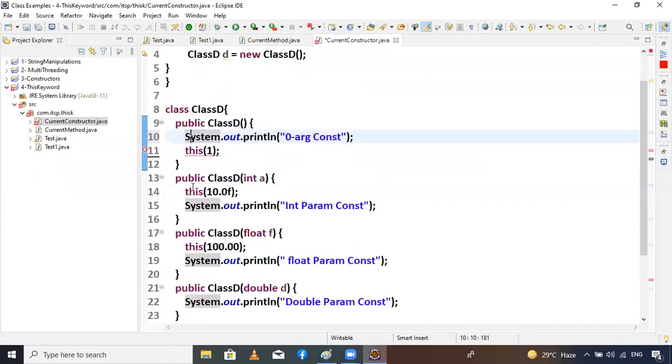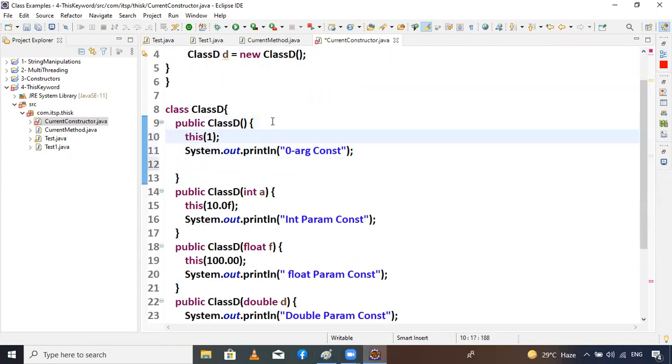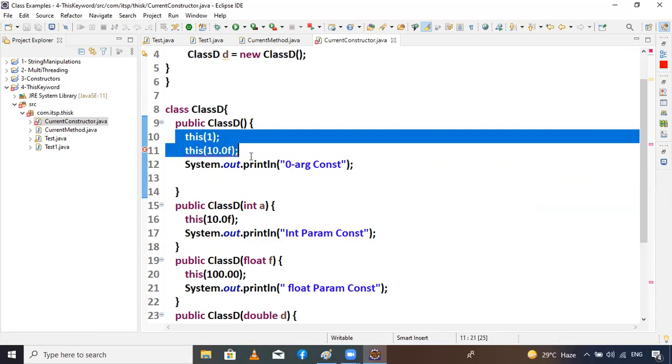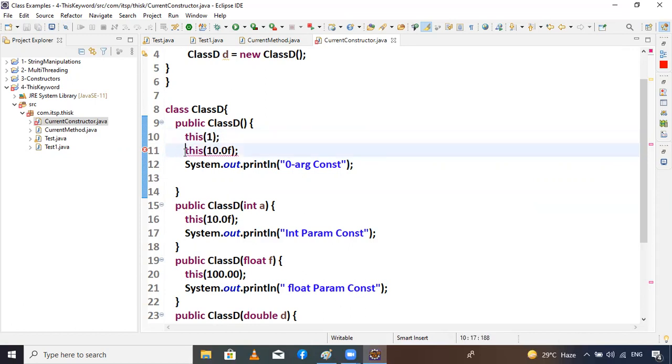One more thing I want to show. Suppose, can you refer to multiple constructors in the same constructor, like this? This is one, 10 floating constructor, this dot 0f. It is not possible. It is not possible to call two constructors in the same constructor. Why? Because this line should be the first line, and this is the second one.